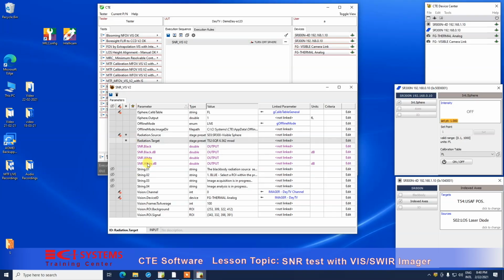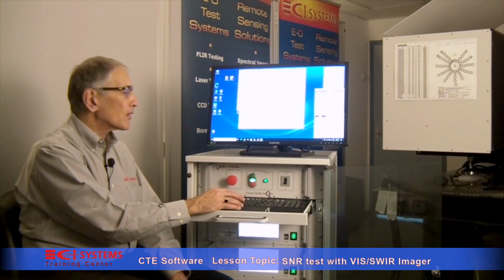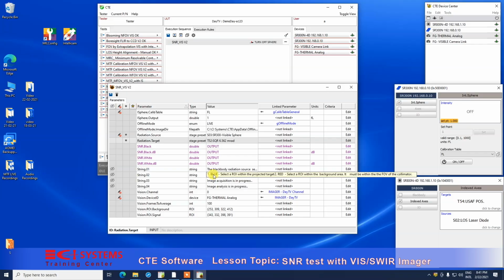These are the outputs of the test. We give it in two formats, one in dB and one just the signal over the noise, or the ratio. And we measure the noise in the background area and the noise on the target area. So that's why you have 4 different measurements, 2 in the background area and 2 in the projected target area.